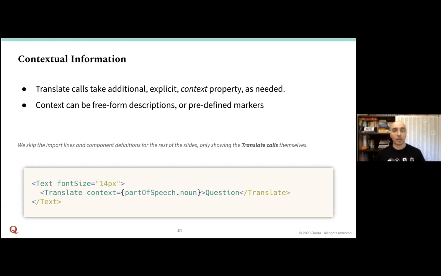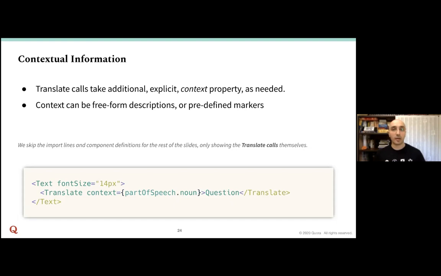So we support this context property on the translate component, which allows us to have any free-form description or even use some predefined markers. Using the predefined markers has the benefit that if all you need is question as a noun, all developers, engineers and designers would write the code the same way. That's going to reduce the number of templates generated.